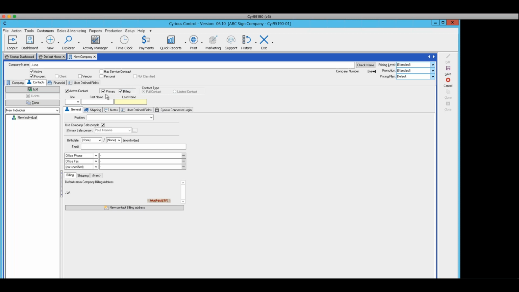So at least one must be a primary, at least one must be billing. That can be the same person, which is what's being implied here. But if you've got a company, there might be 3, 4, 5, 10 different contacts within that company. One of those has to be the primary, and one of them has to be the billing.